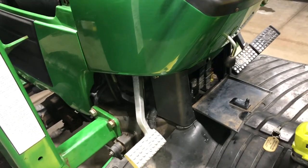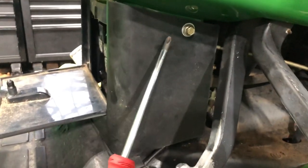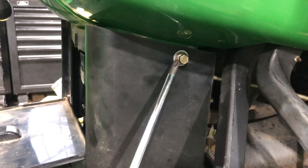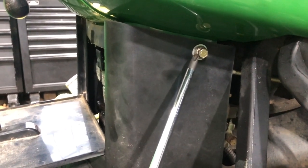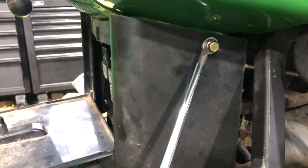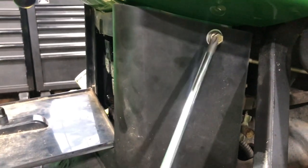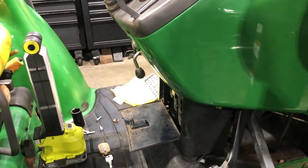On this job, when you do the right side, the bolt on the right side — if you have the John Deere bolt, which is hardened steel, probably a grade 5 or 8 — use that one, because this bolt is going to thread into the metal on the frame. You don't want to use the aftermarket bolt because that's going to be a much cheaper, milder steel. It's going to rust, and if you ever need to remove it, you don't want to break that bolt off in the frame and have to drill it out. So if you're going to use the new bolt kit, just use the John Deere one on the frame bolt. Those are the four tips.